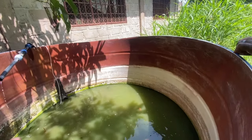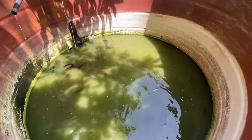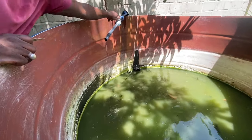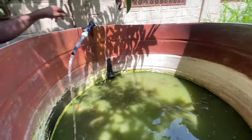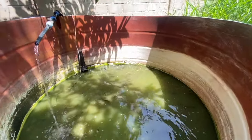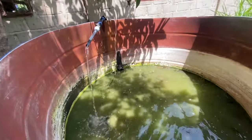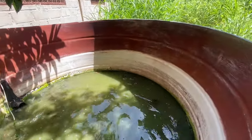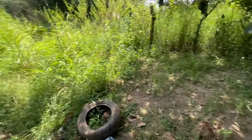I saw something in here. Yeah, they are catfish, but I have to clean the water. Okay, let it go. To open them, the water will change. But you'll see some inside. Okay, yeah, you can see it now. They're moving. Yeah, big one. Ooh, he's flipping. Hey, catfish. Let's go inside, guys.